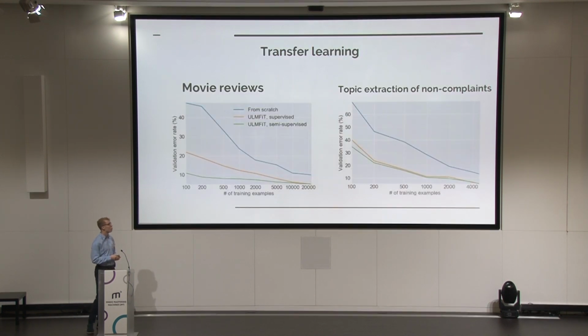But the last approach that I wanted to talk about was a form of semi-supervised learning. So what can you do when you have some amount of labeled data, let's say a relatively small set, and you have a large set of unlabeled data? Like in our case, we've got millions of complaints that might not necessarily match the right kind of label types that we want if we want to predict telcos.